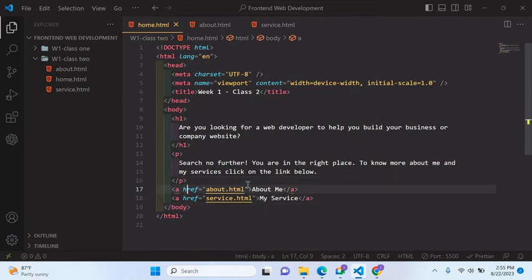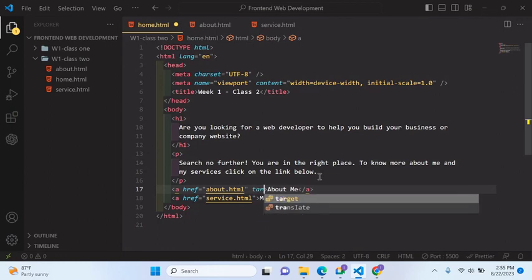I told you that an element can have more than one attribute. So all you have to do is separate it by a space. I think I said that yesterday. So please don't forget, everything that we are doing here is a building block of the previous. So I'm going to create a space here. I'm still inside of my opening tag. I'm going to create a space and write target.